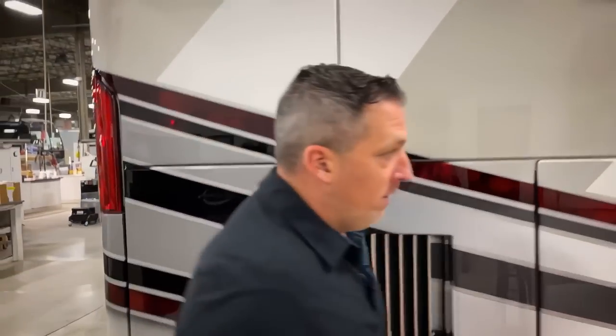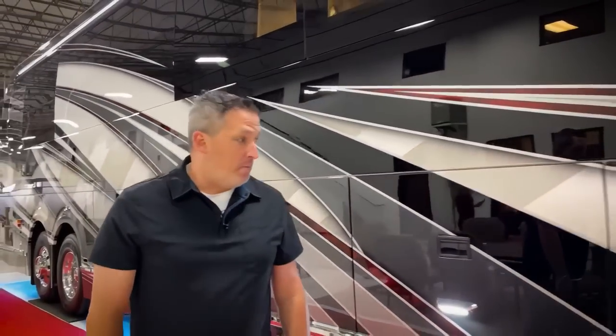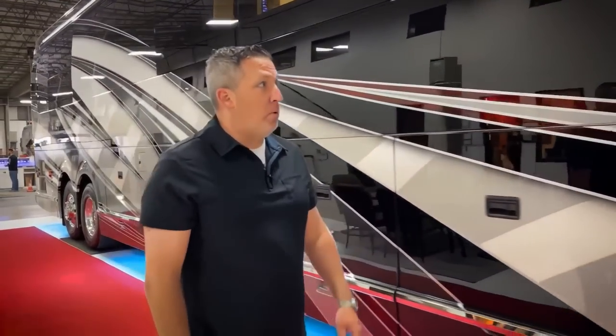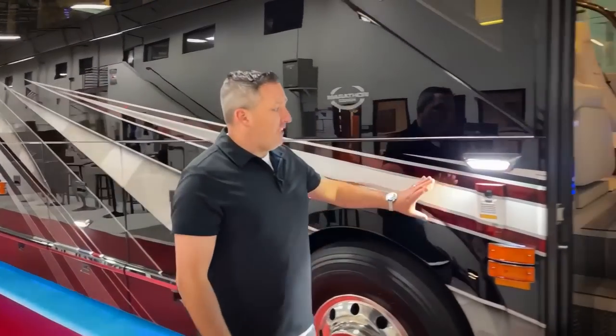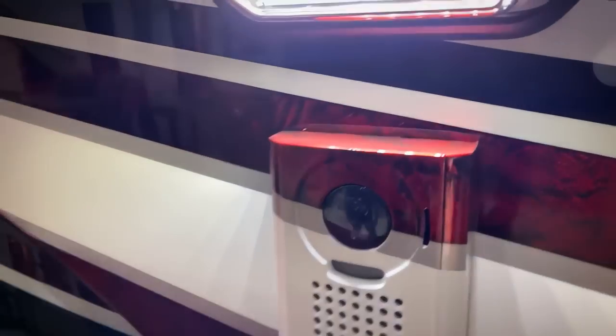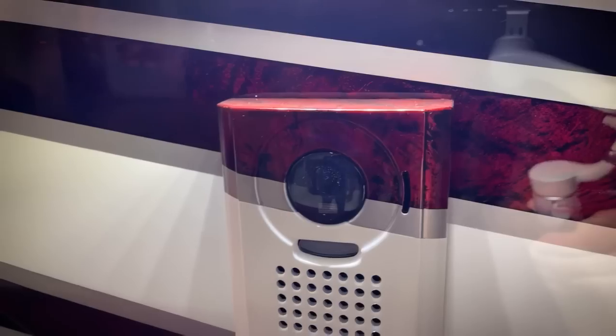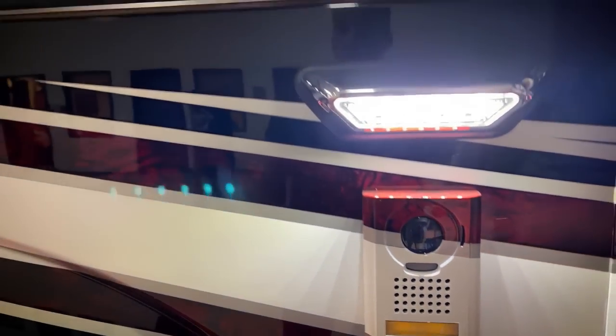Nice mirror. This paint job — who did this? It was Pete Sutton. Sarah and Pete alternate between coaches, odds and evens. So 1358 was done by Pete Sutton along with the customer's input. Take a look at the detail right here — I love the texturing you can see. That's it. The texturing is kind of a theme that plays throughout the coach. It's subtle, not too strong, and it's well done.